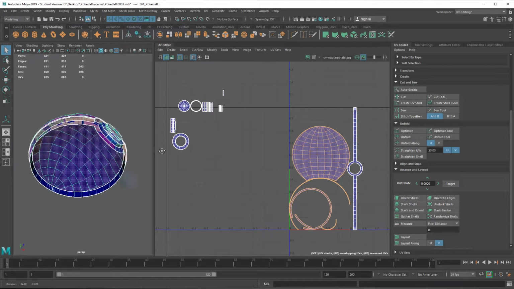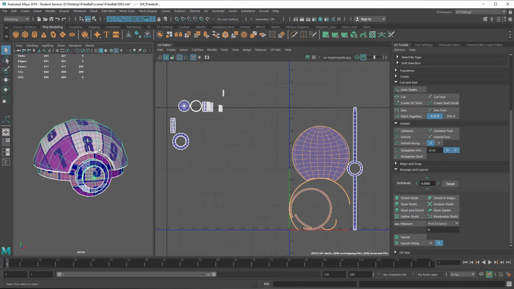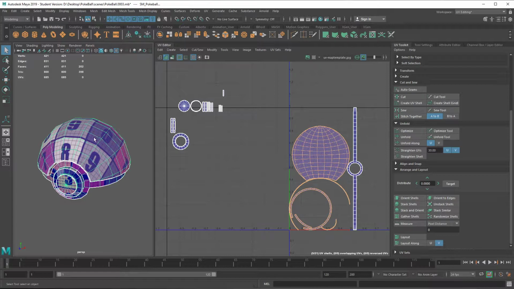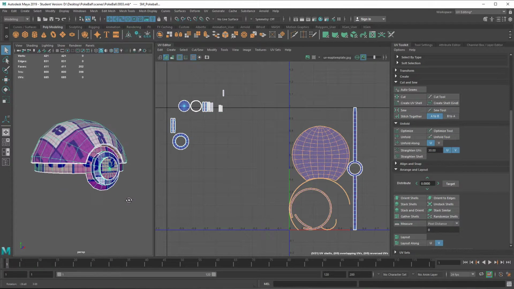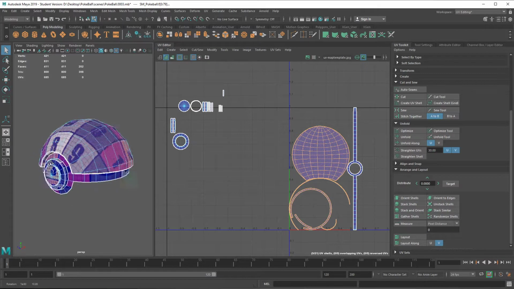So I can take a look at this and say, well, this is all of a single shell. This is going to be on the top. So what I'm going to do is change my selection to faces. That is going to be holding Control and right click and holding. Then I'm going to go here to where it says to faces and then to faces. So that is going to give me that face selection. Actually, by working with shells, I already have access to that. So if I go to shell here, yeah, these are our faces.